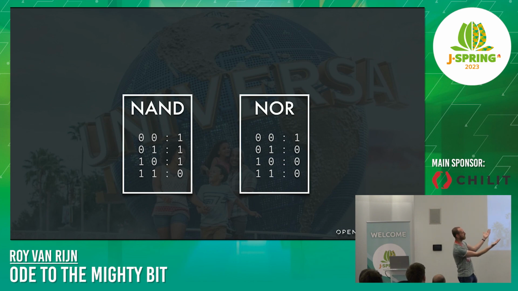There's a king and a queen. There's also the NOR. They're both universal gates. These gates can replace all the other gates. They can do the same operations as a NOT, an AND, and an OR, and an exclusive OR. So using just NAND gates or just NOR gates, you can build any program or any computer on Earth.